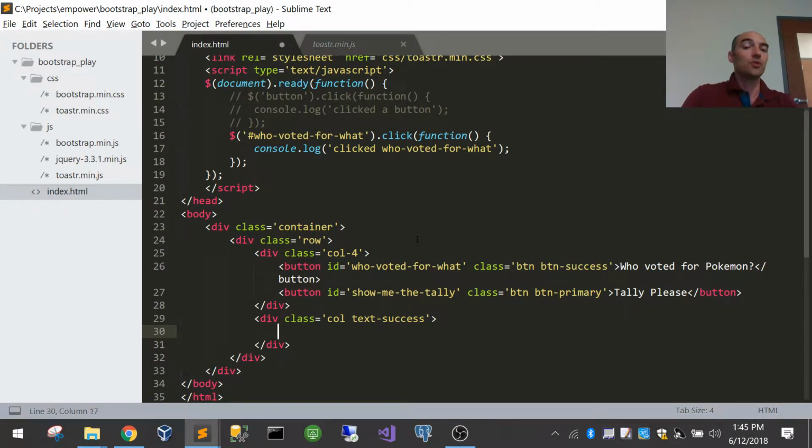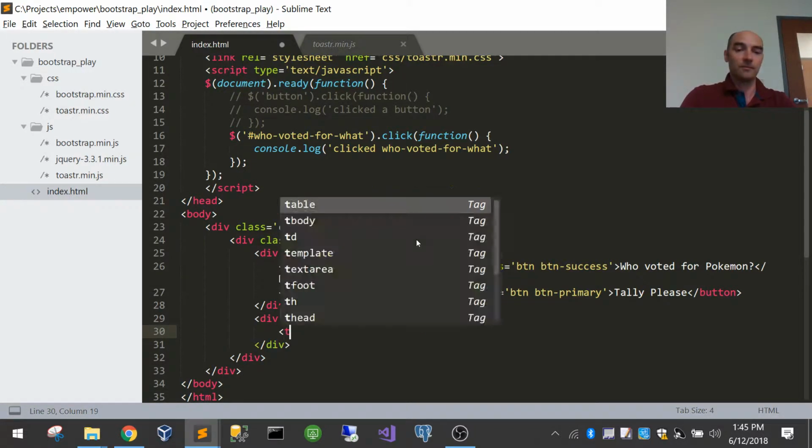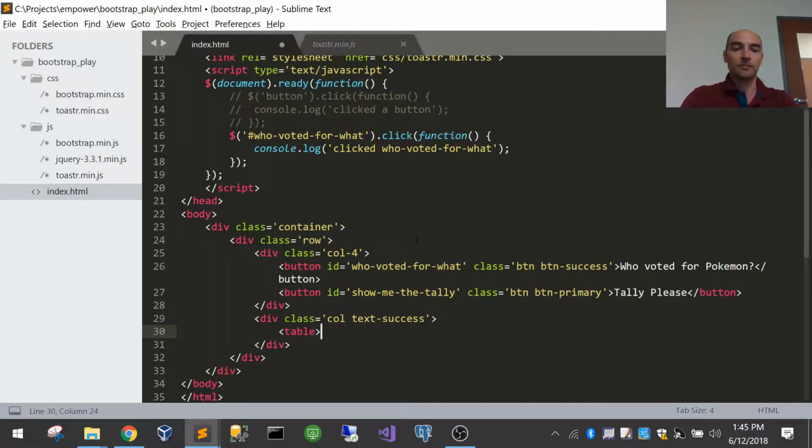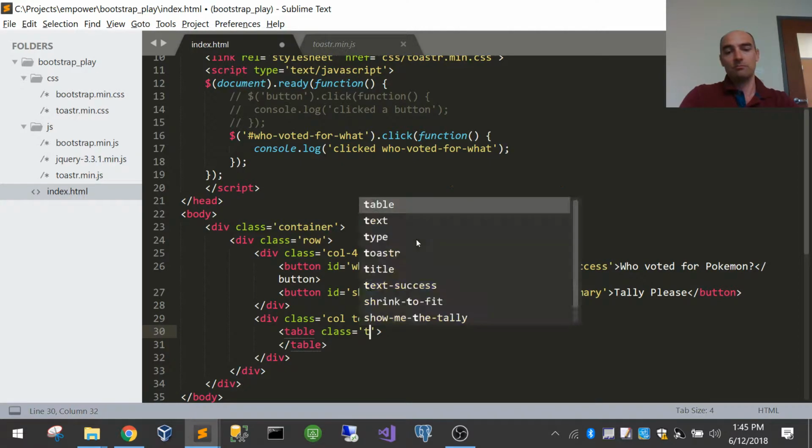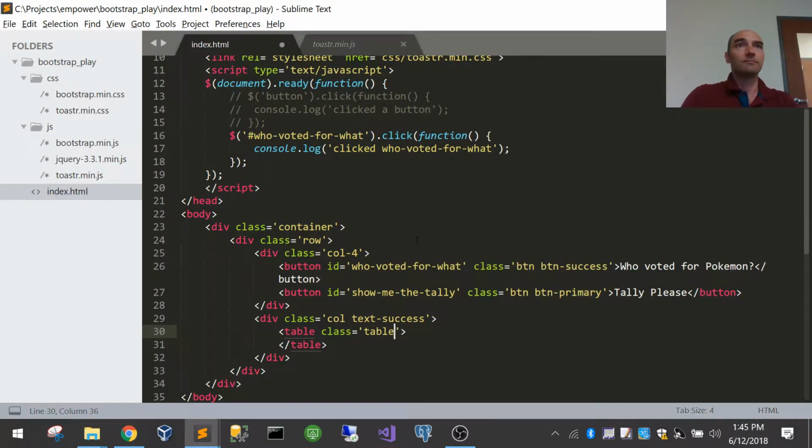Let's do a Bootstrap table, which looks a whole lot better than our normal table. Table, and table condensed, table striped. Now we're making things pretty.